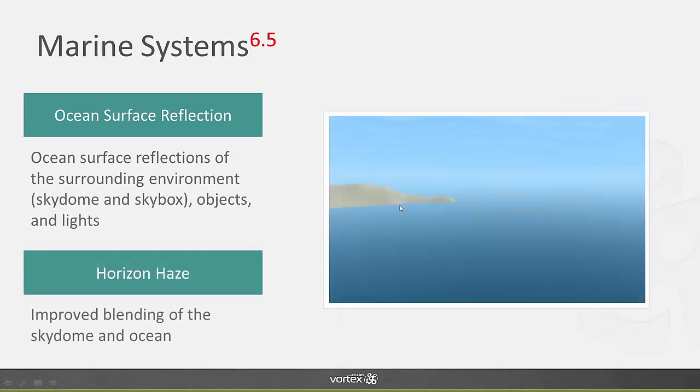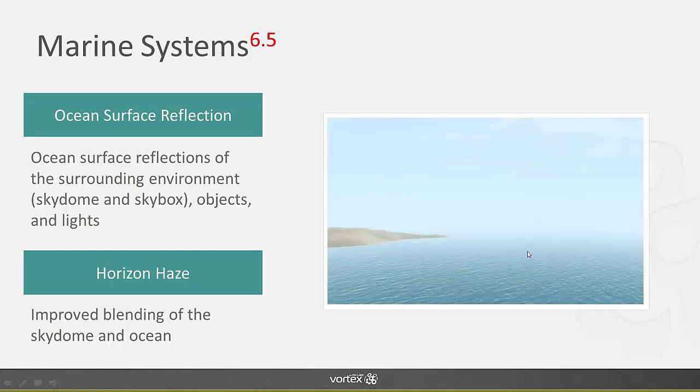The other major change was the addition of horizon haze. So in 6.4, the horizon would blend with the sky along a straight line, which was not the most realistic way to do it, and it was also sometimes hard to distinguish the horizon from the sky. So in 6.5, with horizon haze, you could actually see a major improvement where the horizon kind of blends in with the sky once you get outside of the field of view. You can control the fog distance in the editor to create different effects. So you could create shorter visibility or longer visibility with this.